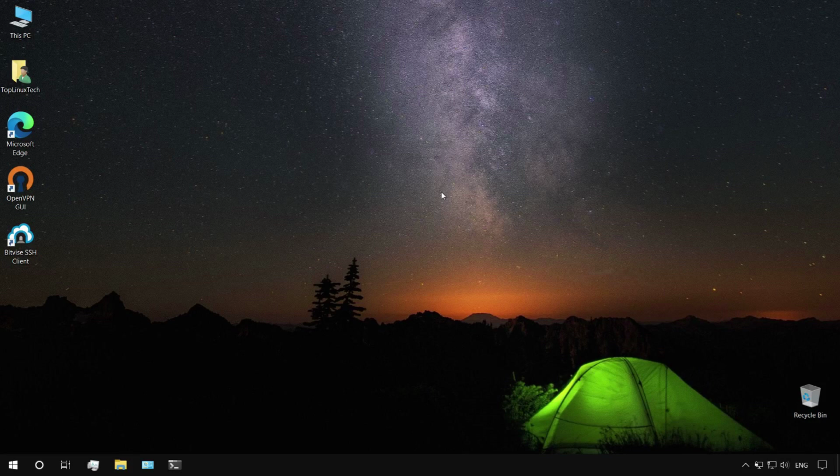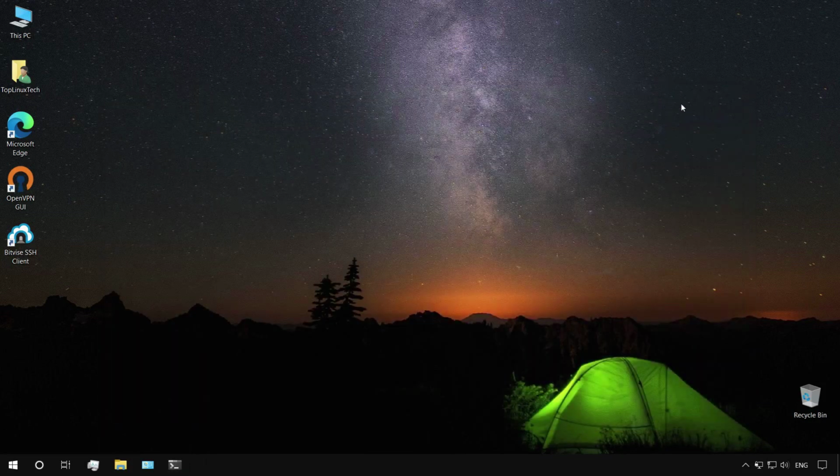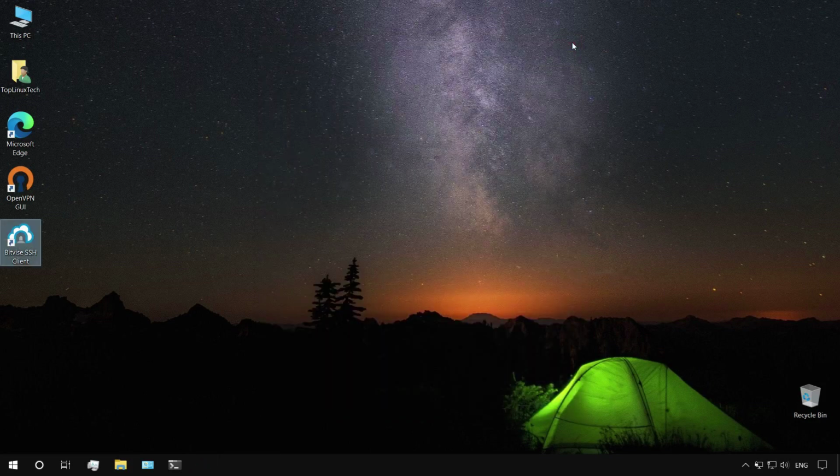However, for the rest of you who are using Windows, well, there are actually a few ways of how we can achieve this. So, if you are on Windows, you can actually use the Windows Terminal to accomplish this task, or you can have a third-party program installed on your computer, something like Bitvise SSH Client, for example. Now, I'll tell you how to get both.